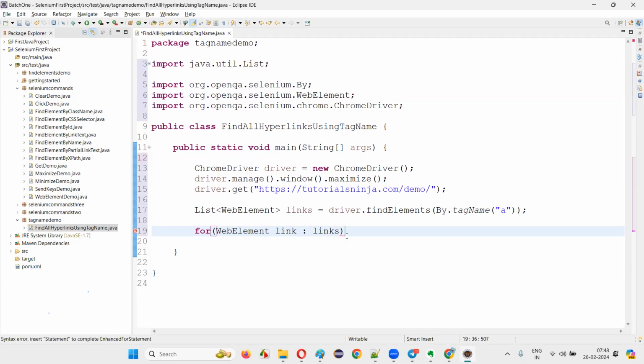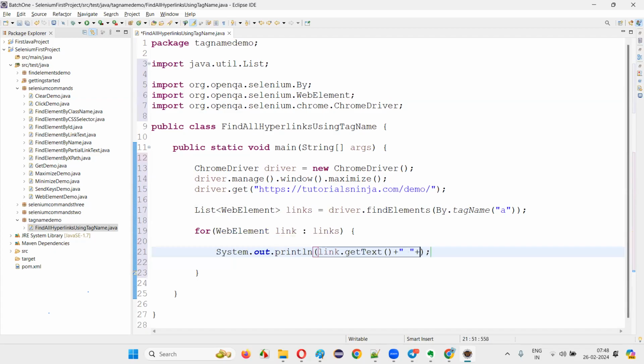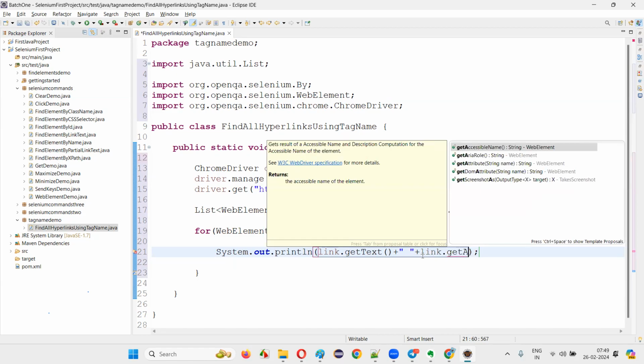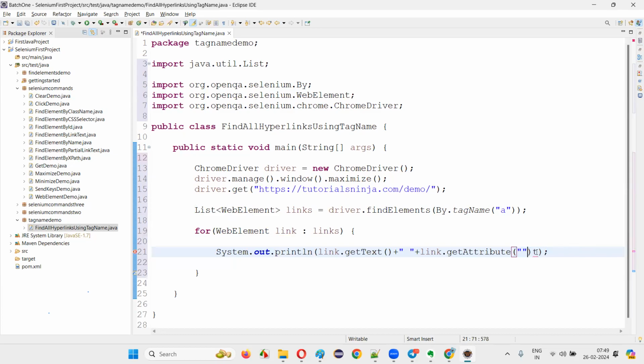Then System.out.println(link.getText() + link.getAttribute("href")). This gets the name of the link plus the value of the href attribute.